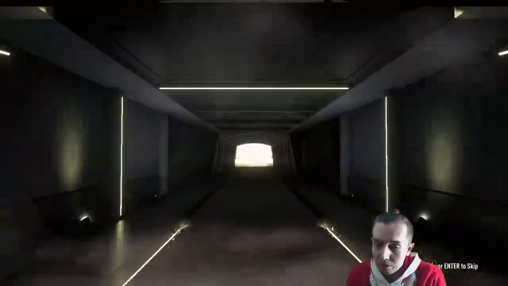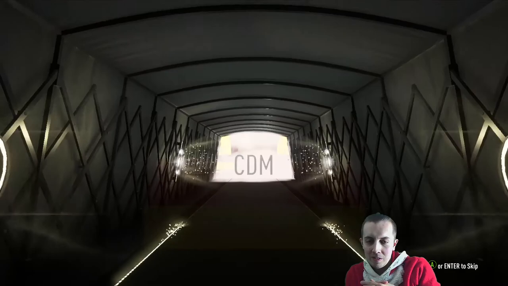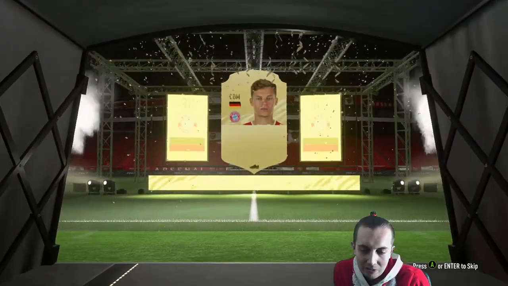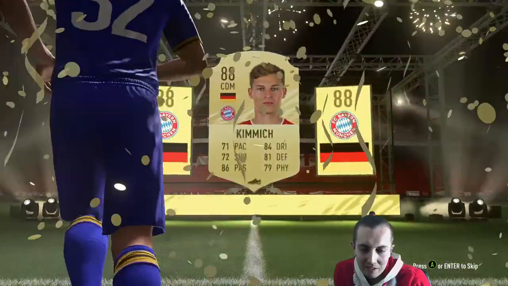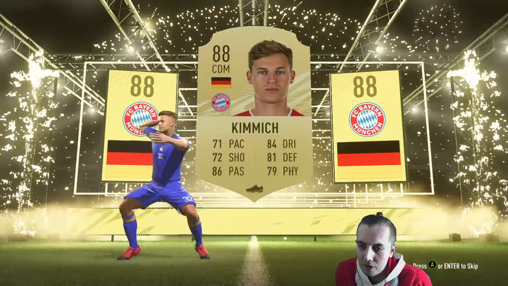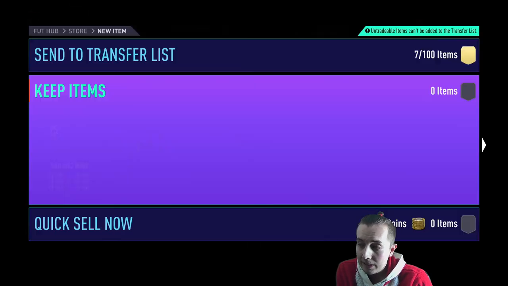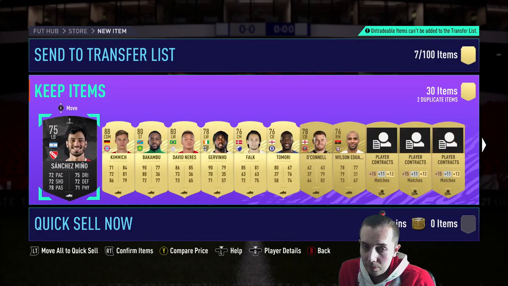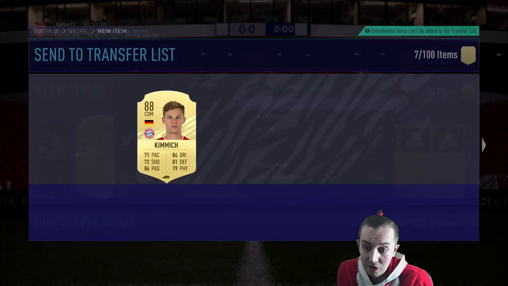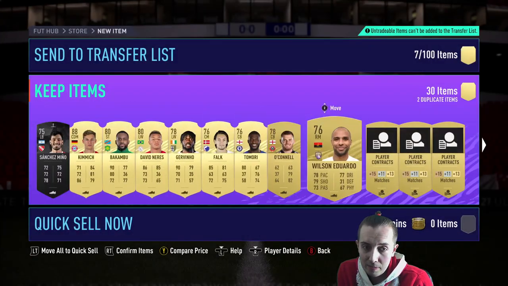Yo, walkout. Let's go. It is a Mega Pack. German. CDM. Kimmich. Is that good? I don't know if that's good or not. 88 rated. Would there be a foot freeze player in the pack as well? That dance is disgusting. Could there be a player in the pack? No, they can't. But Kimmich is very nice. 88 rated player. Very nice for some SBCs possibly.